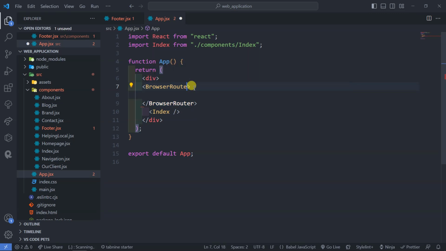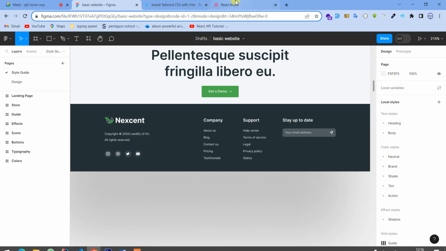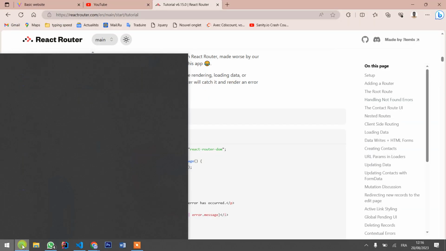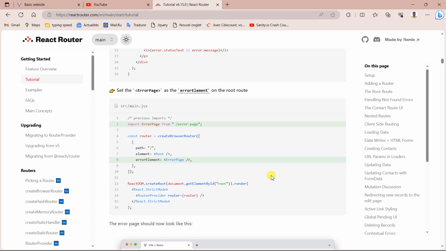Let's see whether we can import it or not. It's still not showing. So you go here, there is code already in the documentation. Oh, I've closed it. Yeah, in the documentation, this router, createBrowserRouter.